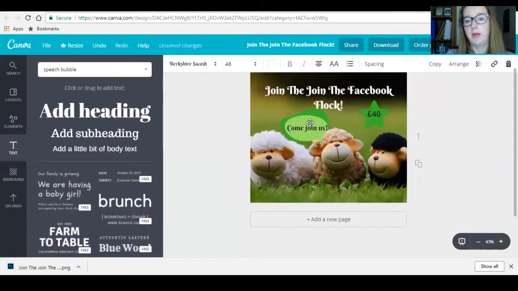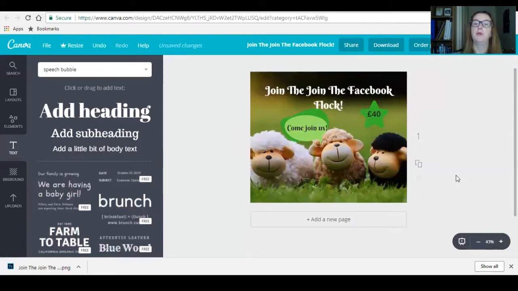And there we go. And again, you can mess around with it and make it look a bit more user-friendly, but that gives you an idea of how simple and how quick it is to create a great custom-made post in Facebook. I mean, that's taken me, I don't know, a few minutes.